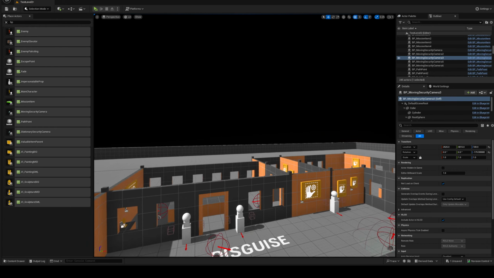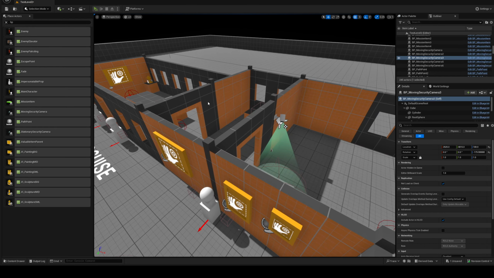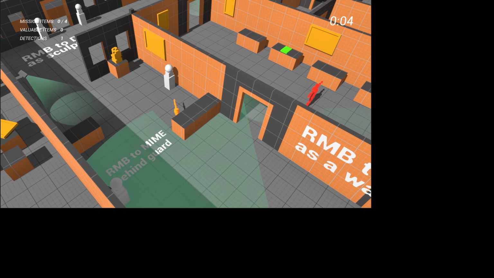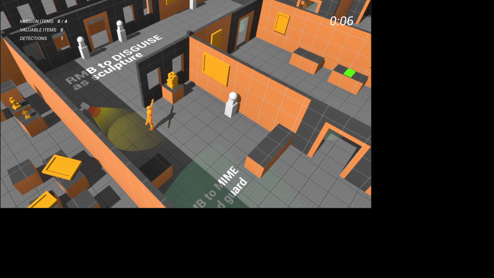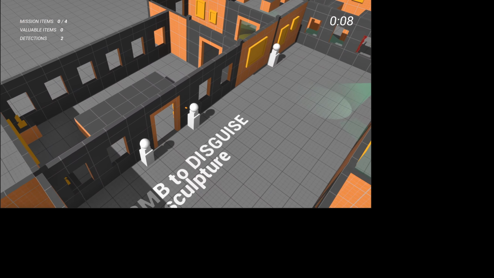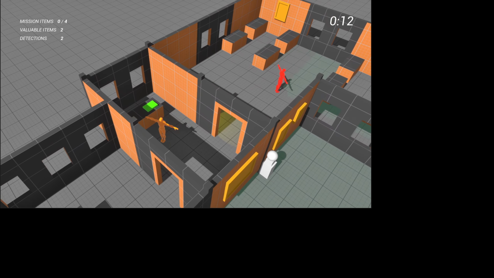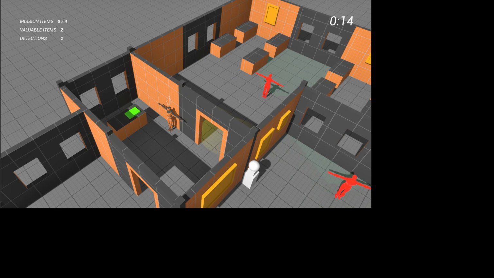And there's another camera here. This camera, the way it works is that it's static, it doesn't move, and plus its detection time is instant, it's almost immediate, right?